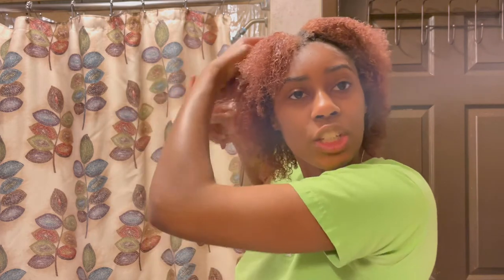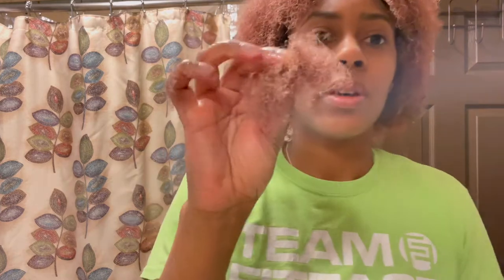Being a lazy natural honestly might be the best way. It's always better not to manipulate your hair too much, because that can cause unnecessary breakage that we don't want. I don't want all those split ends and stuff. So we're trying new methods because your girl wants booby length hair. This is how much I've lost from not washing my hair for three weeks — this is good. This is why you should always detangle before you go on with any shampoos — perfect way to lose as little hair as possible.